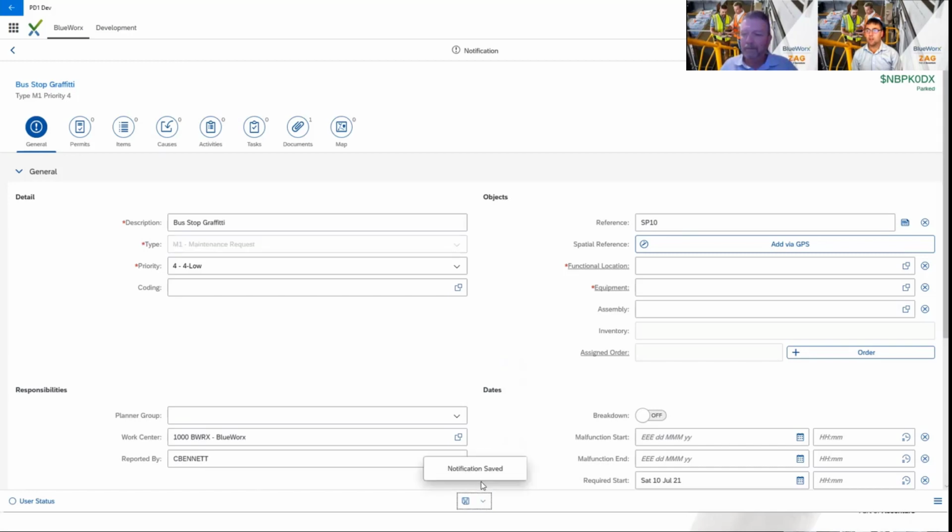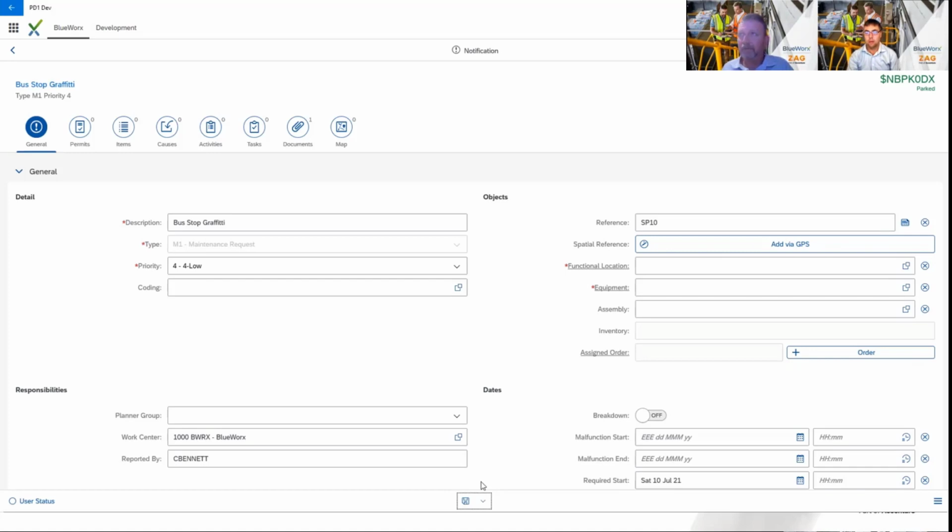I noticed, Craig, you've got a little barcode sign there. So if you were standing in front of a machine and it had a barcode on it, you could capture it that way, or there's lots of different ways to capture it. Yeah, absolutely. We can do a barcode scan if you're on a mobile device, or you can see there's another button there, add via GPS. So we can just take a snapshot of your GPS location, so when you get back online, you can go back to that exact same point. Maybe turn on some of those layers that I just demonstrated, either in SAP or on your Esri system, and go and locate your asset that way. So we're tying deeply into that search functionality that I've just demonstrated.